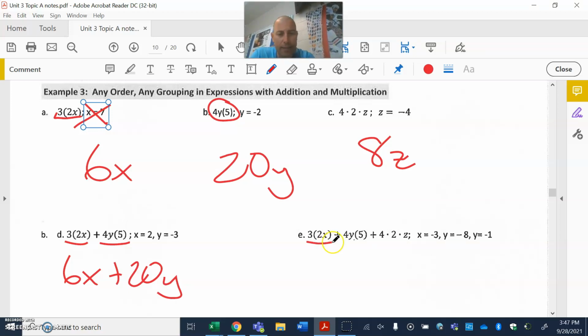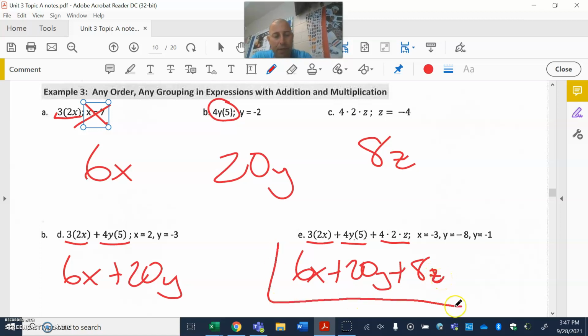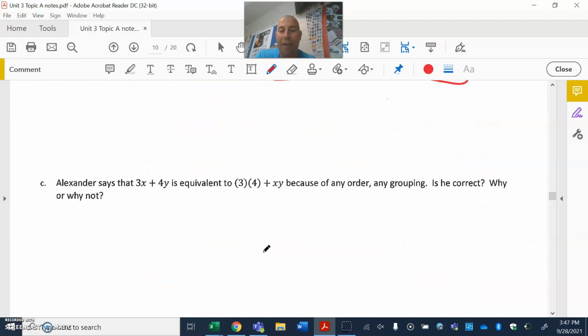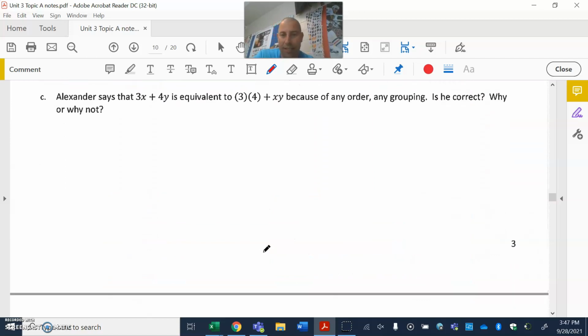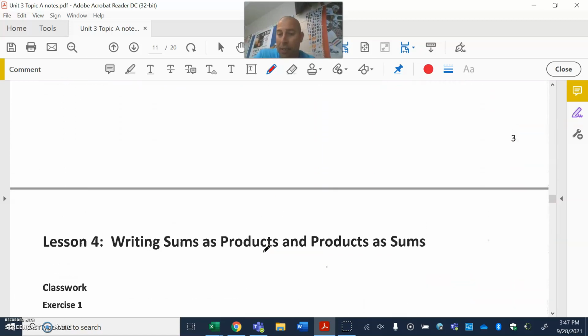All right, let's see what we got going over here. 3 times 2x, okay, there's that 6x. 4y times 5, well, just like before, it seems kind of familiar. 20y. Let's see if anything has changed. 4 times 2 times z, hey, we saw you right up there. You guys are all the exact same. Plus 8z. All right? And yeah, there we go. That's it. Show's over. We can't do anything else because we do not have any like terms, all right? Hey, that's it there, people.